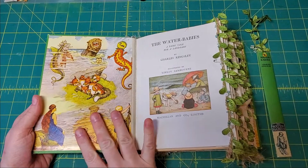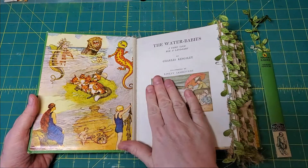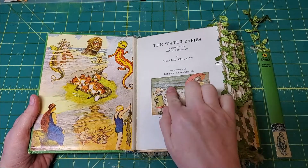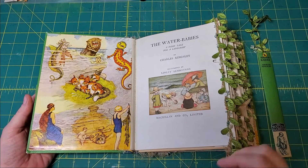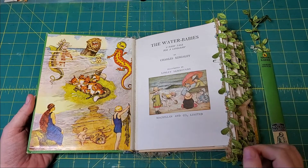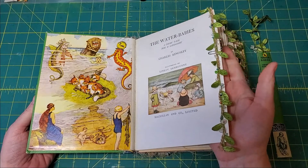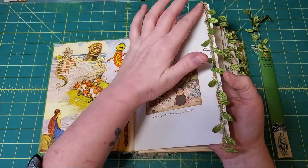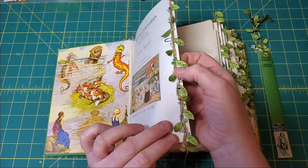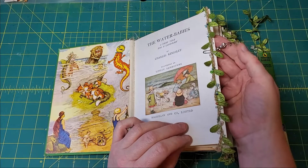Here are the color illustrations — these were the fly leaves. I saved the fly leaf so I could cover the inside and the back of the journal. The front page is original to the book as well, but the illustration that was here was a crying turnip, which was bizarre. So I've switched it up with this little Victorian image of babies playing near the water. On the first page of each signature I have added this twine and leaf.